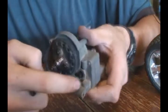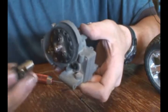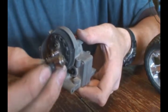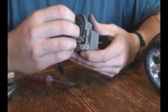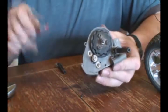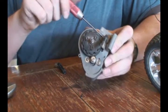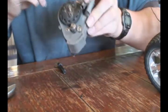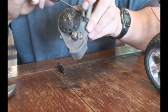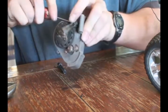Put it on, make sure there's a flat spot on the differential out drive. Make sure you line up your Allen screws with the flat spots, or else it's going to get loose and come off. Okay, then tighten down the Allen screws. Make sure it's pretty tight, but not too tight. You can use Loctite on this if you want. I pop mine on and off pretty often, so I don't like to tighten them down with Loctite.